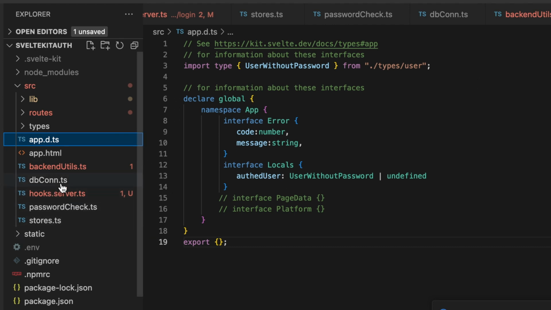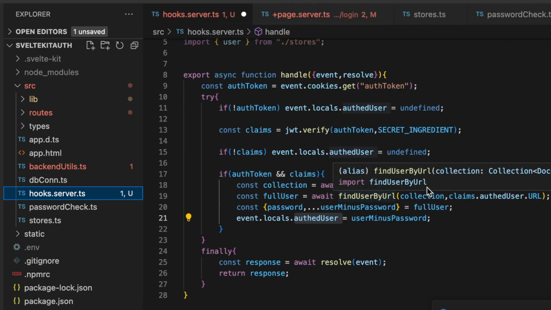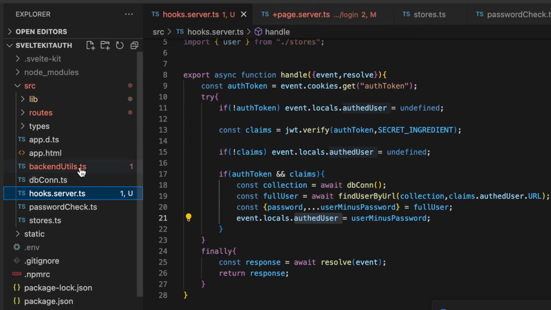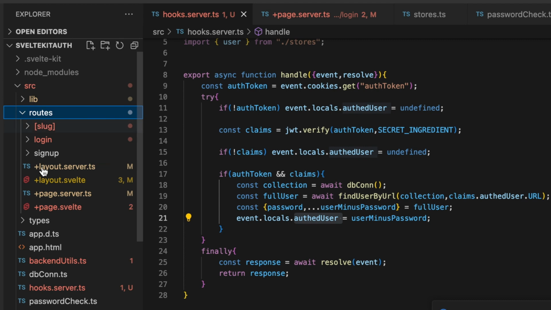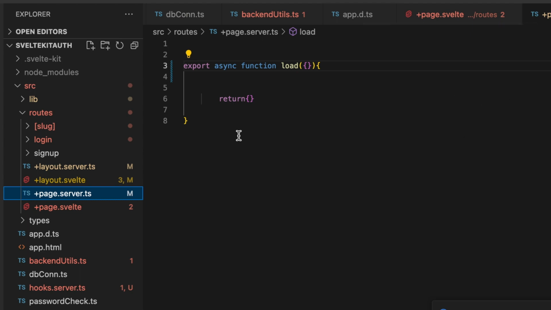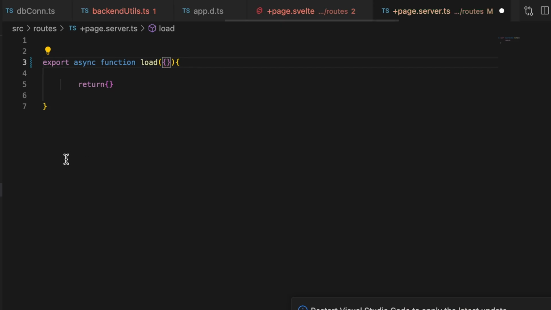Now we can go ahead and save our hooks file, and inside of routes, inside of the base plus page.server.ts, I have a blank load function here. Inside of this load function now, we can go ahead and fill this in to make use of this.